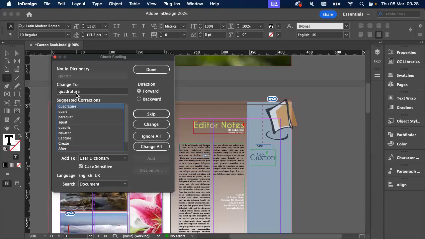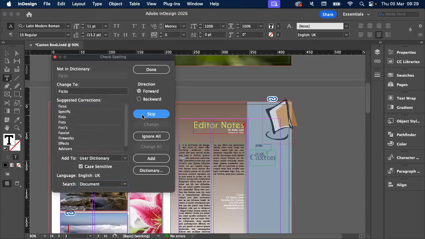So this is how your spell check works. You don't need to adjust any other settings within this. It is going to search your document, of course, so we want to leave it as document. But as you're working, if you know that that is the correct way, like names, locations, and people, and so on, then skip it because you don't want to change it. So we skip and we move on.